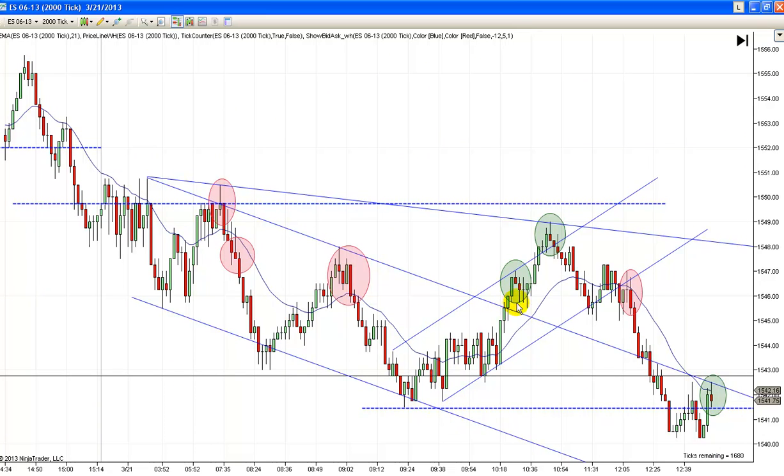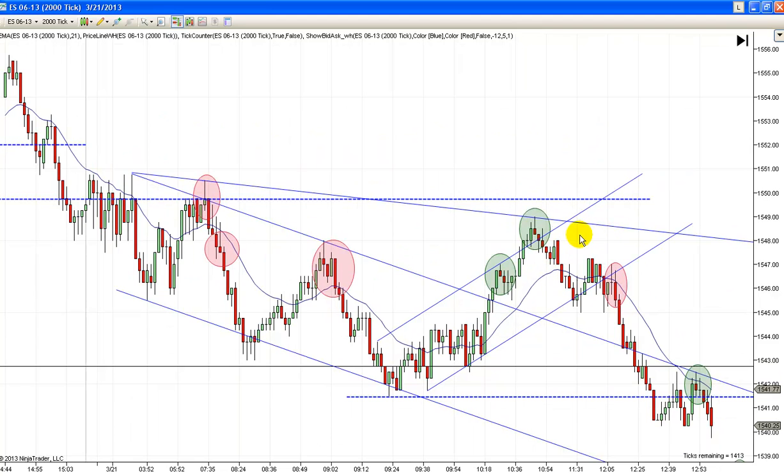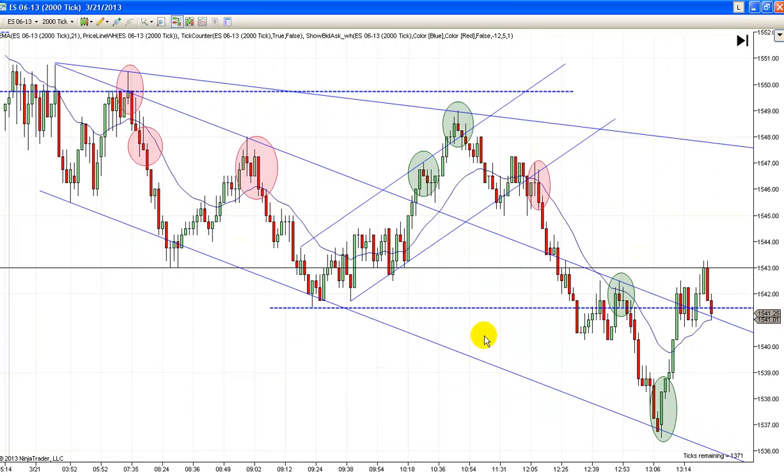But look, even on this rally, or this trend line break and the move up to fill the gap, if you'd just drawn your trend lines and then finally you get a break and a pullback and a retest and then it turns down, you got your signal. Until you got a break of that trend line and a retest of some kind, you just keep watching it go up, or else you try to take one of the long trades. But this is why they're a little bit risky, because the real trend is the downtrend, because we hadn't had a real retest yet.